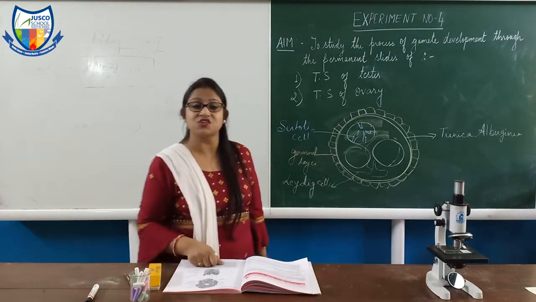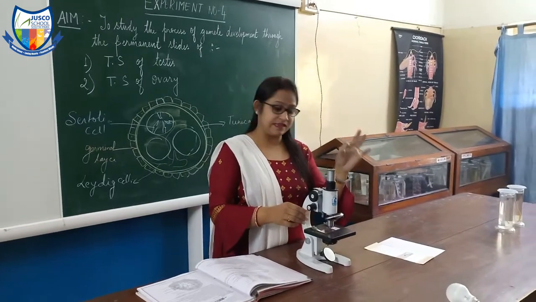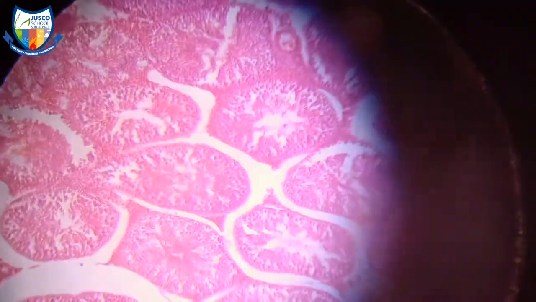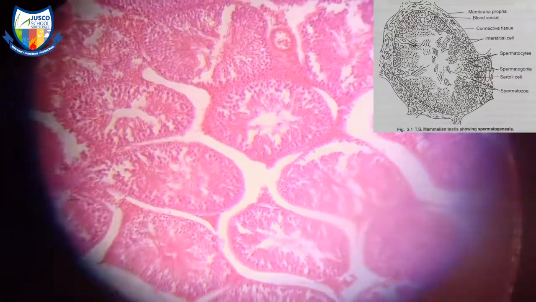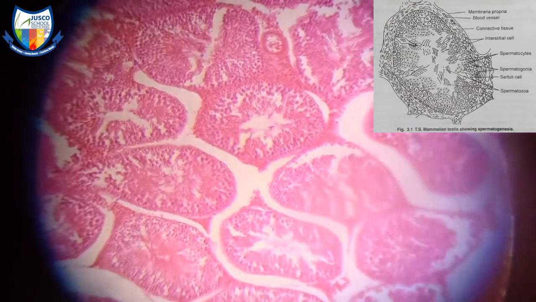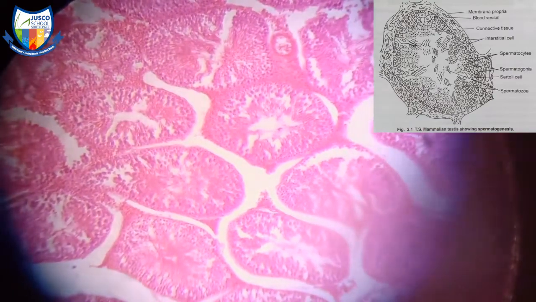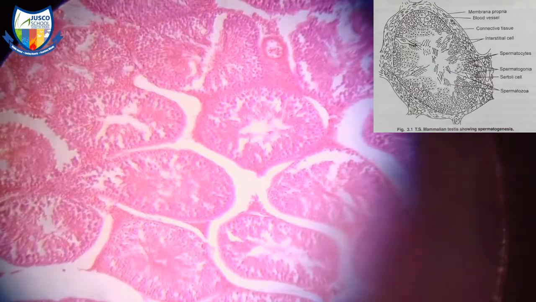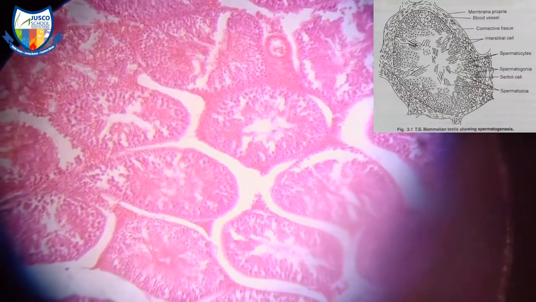Now let us see through the permanent slides whether these structures are seen properly or not. This is the permanent slide of the testis. Can you see the transverse section of testis of a mammal here? All these structures are clearly visible. The mammalian testis is surrounded by peritoneum, which is followed by a connective tissue called as tunica albuginea. You can easily see the lobules which contain seminiferous tubules, clearly separated by interstitial tissue. The pink longitudinal structure you can see is the interstitial tissue, also called as Leydig cells.